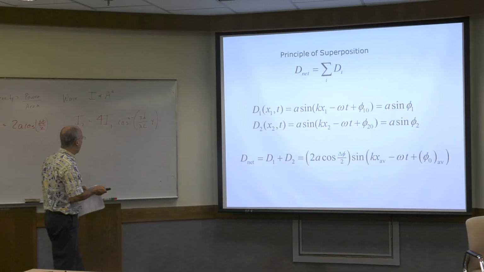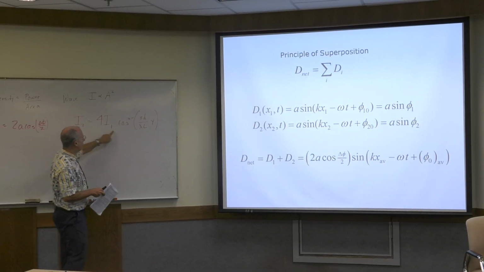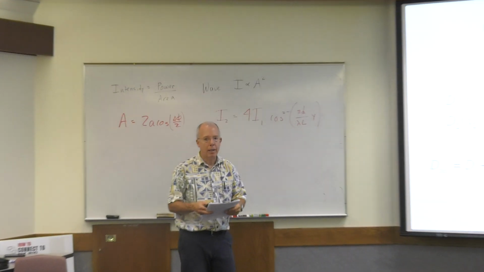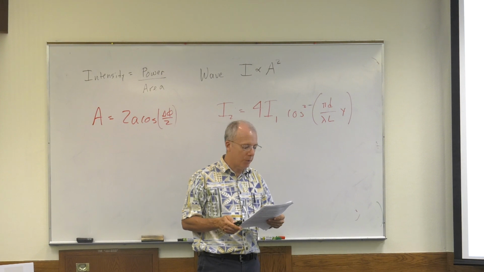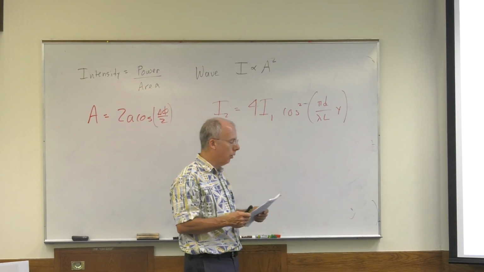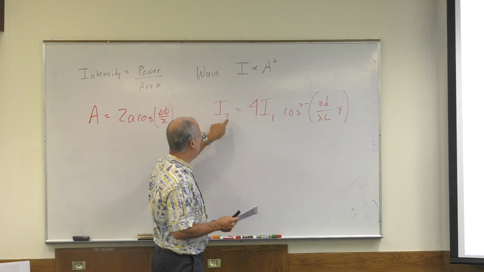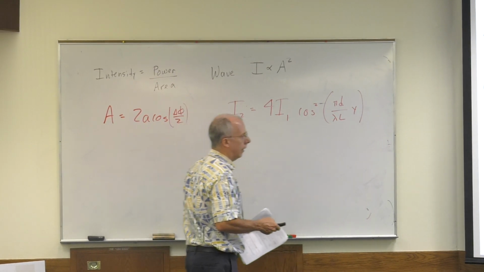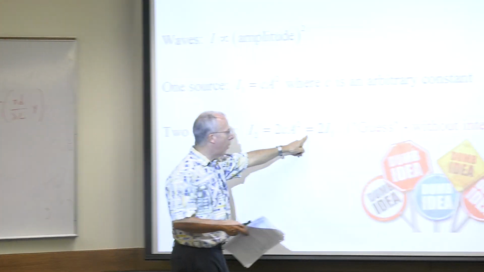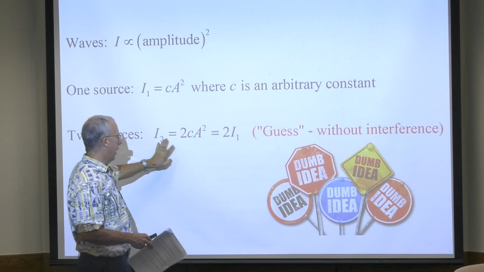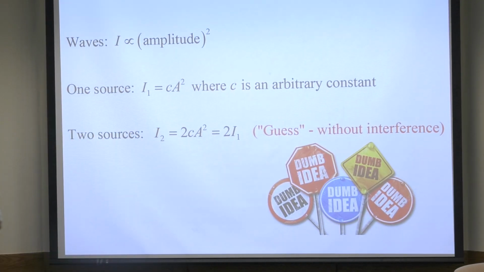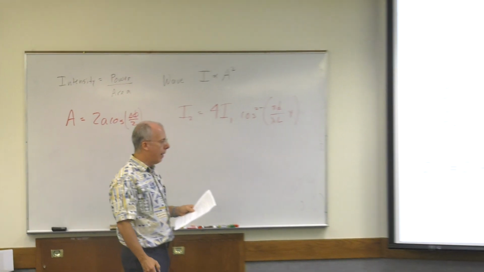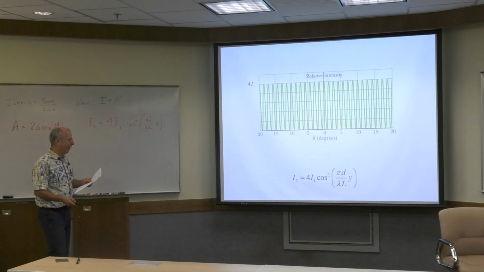Okay? So, what's the amplitude here? It's 4I. No kidding, right? It's not going to be 2I. It's 4I, right? Because we have to include interference, okay? So that's the important thing. When you have two sources, the intensity is not 2I1, it's 4I1. And that's because of the interference. And if you want to see the math, let me know. I'll show you.